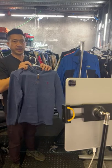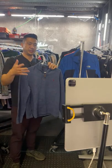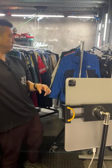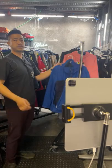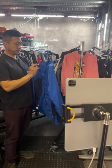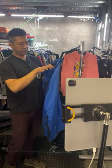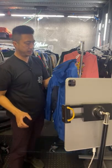And the goal of today is going to be to educate you guys on how to make $2,000 per week. Question? Taylor Hansen says, what size following do you need on social media to start having a successful Whatnot auction? So I'll show you guys the difference. So here we have a North Face jacket, okay?